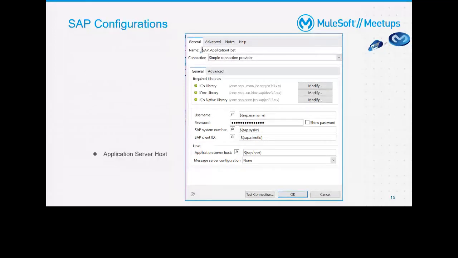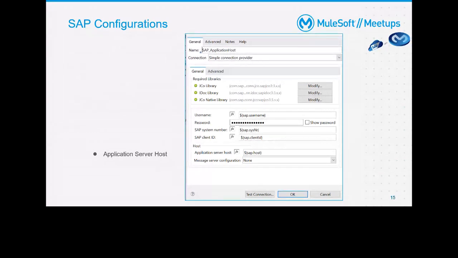Once we have chosen the authentication type, next we have to understand if we are connecting to a message server host or an application server host. Message server acts as a load balancer over the application server. If we are connecting to the application server host, we are required to provide the application server host or IP.